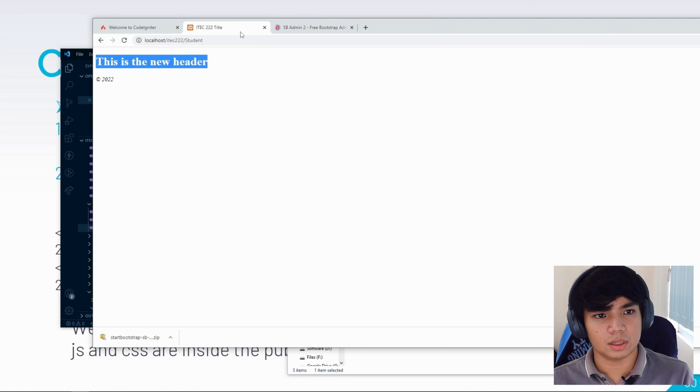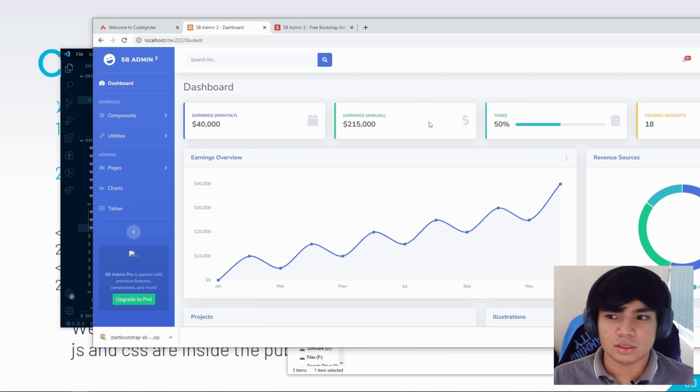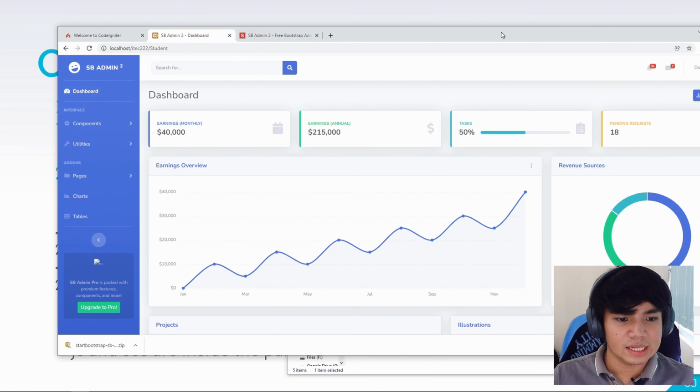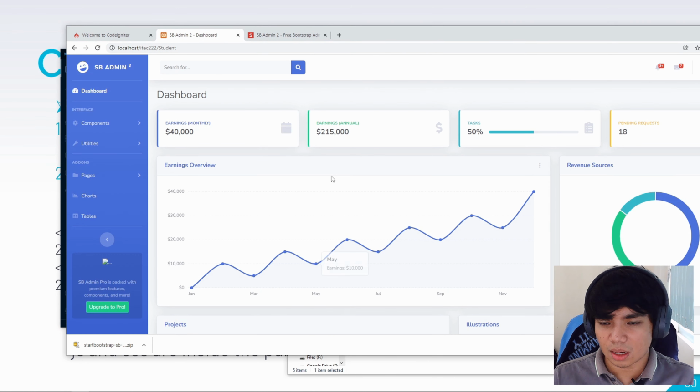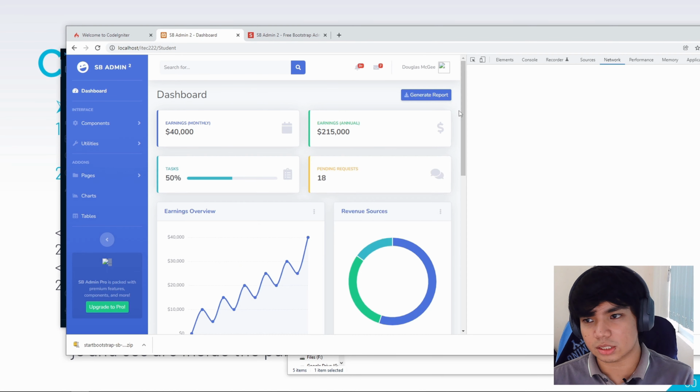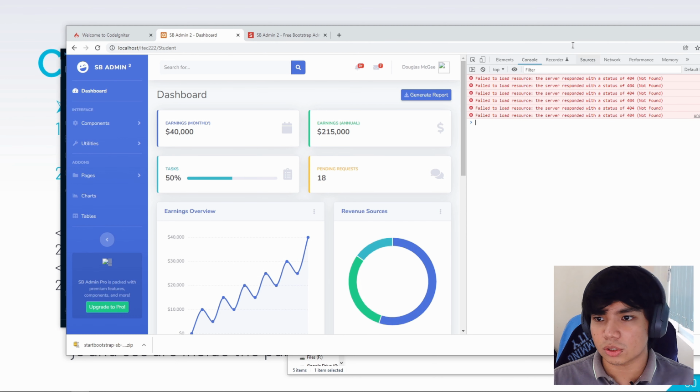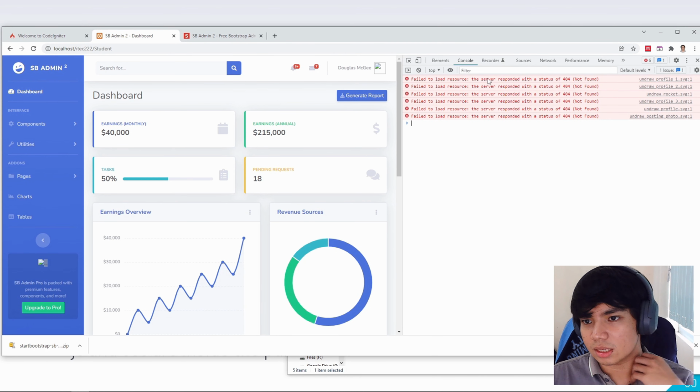So open. So here it is now. We can now see the template, the Bootstrap template, but there are still reference errors. We can also see those in the console. As you can see, these files cannot be loaded.